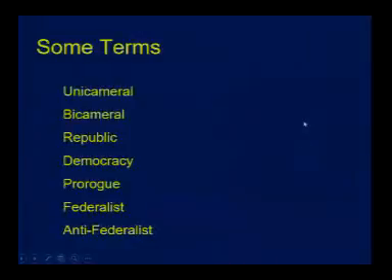Here's some vocabulary that we'll talk about as we go along. Group them in pairs here, unicameral and bicameral. What are we talking about? Probably when we talk about those words. Anybody? It has to do with our government, but what part of the government? It basically means one house or two houses. So we're talking about the legislature. Some countries and some states have a one-house legislature. Some have two. The British have always had two, the House of Lords and the House of Commons. We're going to have two, and we're going to call them the Senate and the House of Representatives, but that's much later, not under the Articles of Confederation.